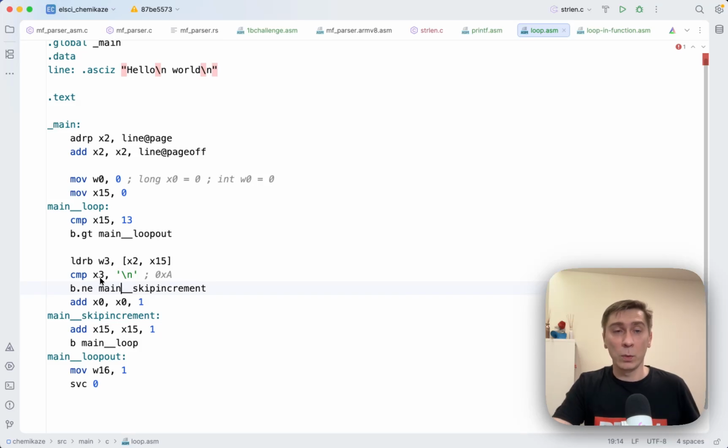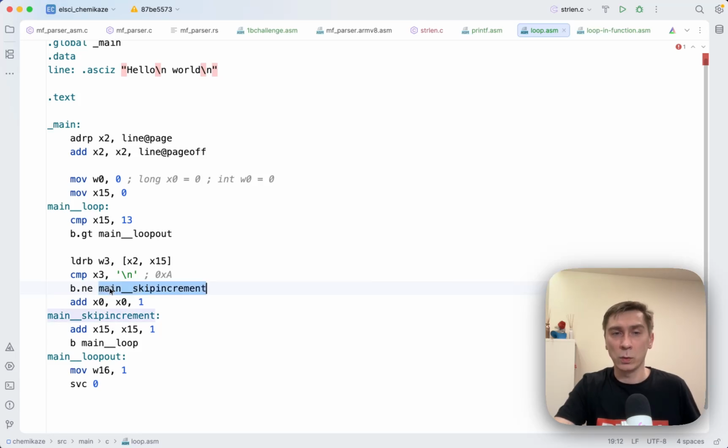So we compare whether the value that we loaded, right now it's h, is equal, well, we don't even say here yet whether it's equal or greater than, but the next one says we want to jump to this label if it's not equal.